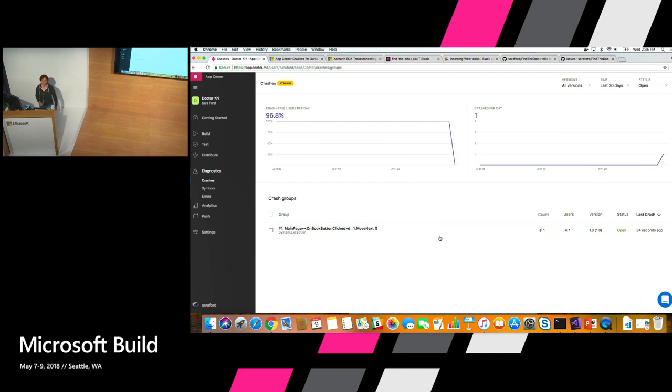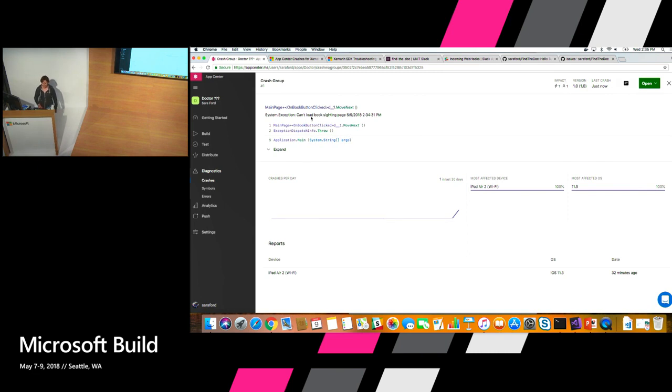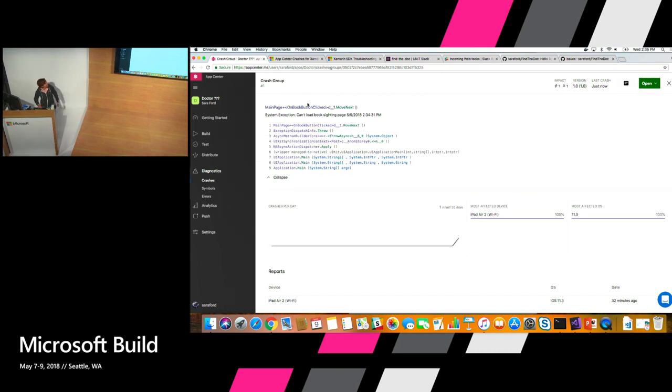Just as good as home-cooked crawfish étouffée. And there you can see the crash, the call stack, or the stack trace, to be technically correct. Believe that's the case. And then you can see this is Xamarin Forms speak for this crash when you click the button to navigate to the next page.